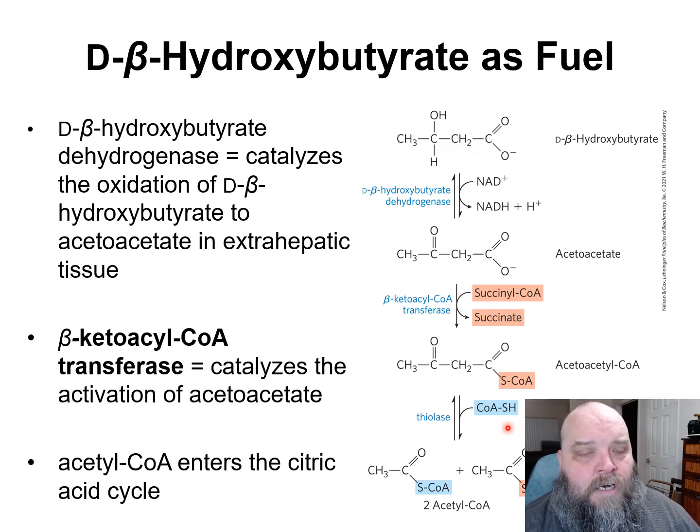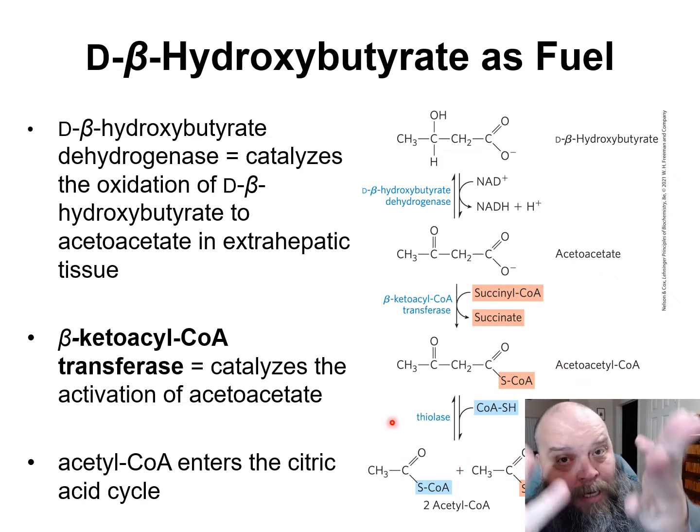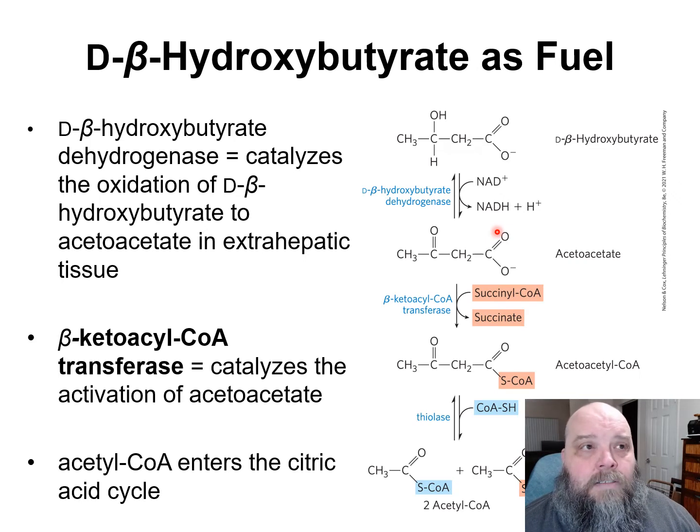Because the acetyl-CoAs aren't going to go through the bloodstream very well. But the acetoacetate, yeah, the D-beta-hydroxybutyrate, yeah, stable. Spread throughout the bloodstream to other cells, other tissues throughout the body. Made in the liver, pumped out into the blood, transported everywhere, taken up by the target cells. And then the beta-hydroxybutyrate becomes acetoacetate, which becomes acetyl-CoA, which becomes two acetyl groups, which feed directly into the citric acid cycle.